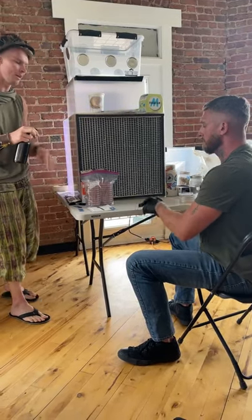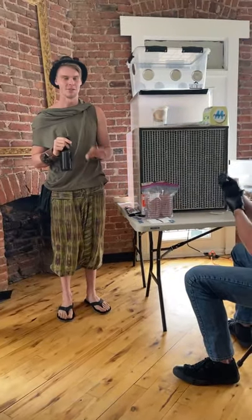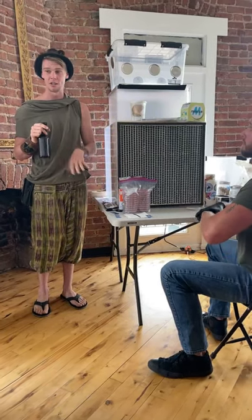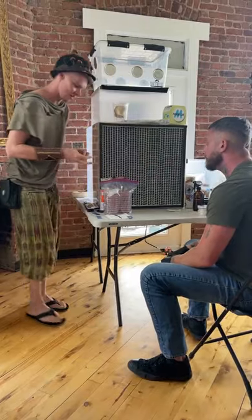Cool, and just rub it. You can even go up to your forearms a little bit if you need to, but alcohol can be hard on our skin, really hard. When you're doing this a lot, you're going to get real dry. You already live in basically Arizona in the mountains. I just moved from there, so I get it. So now his hands are clean, right?